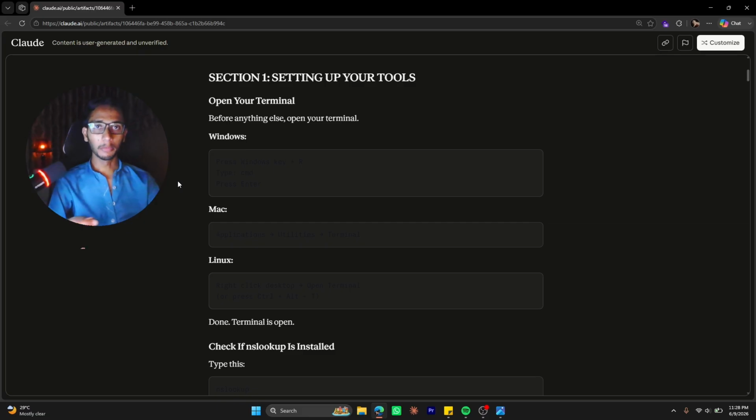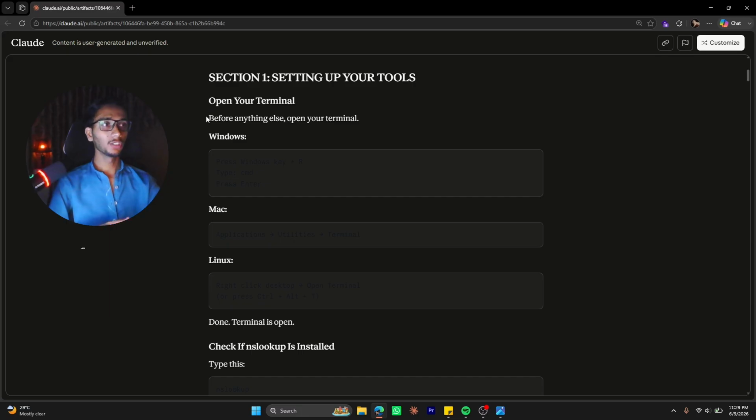Before starting, I'm going to tell you we will be using two tools. One is called Nslookup, another is called dig. We'll be using these two tools for the DNS reconnaissance. Nslookup is mostly installed by default in Windows, and dig is mostly pre-installed in the Linux operating system, but it is not installed in Windows. I have already installed that in my Windows 11, so we will be using both of these. If you want to install and practice with the dig tool, I'm going to show you how you can.